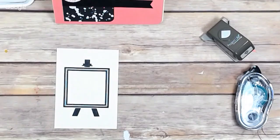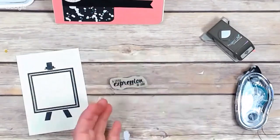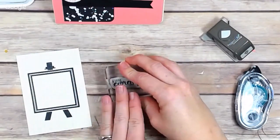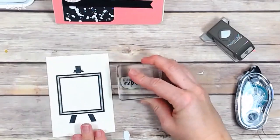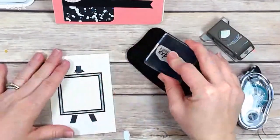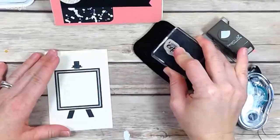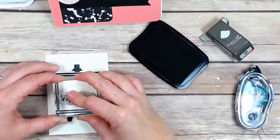Okay, and then I really like this sentiment, a little expression of love, because that could really mean anything. That could mean a thank you. It could mean a thinking of you. I mean, right? It can mean a lot of different things. So I like this sentiment because it's versatile. So I'm just inking this up really good. I'm going to stamp it right in the center.